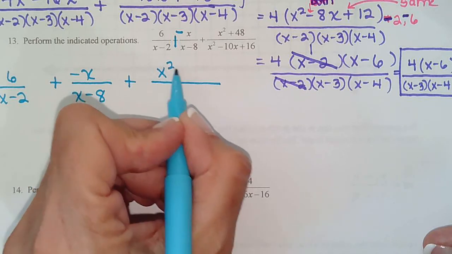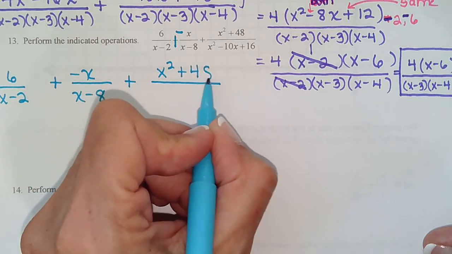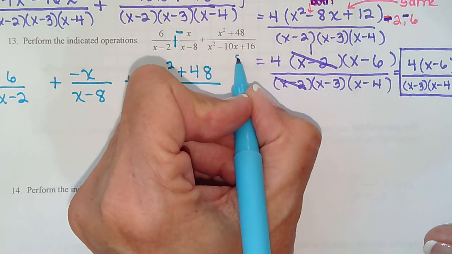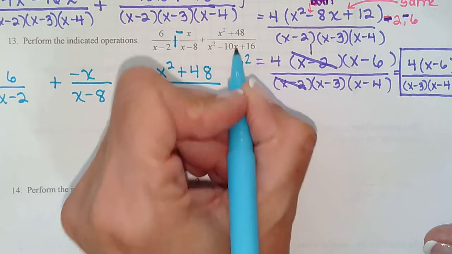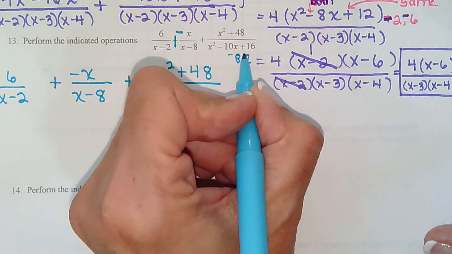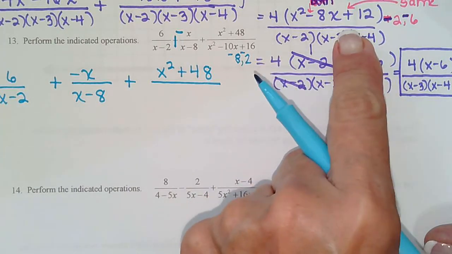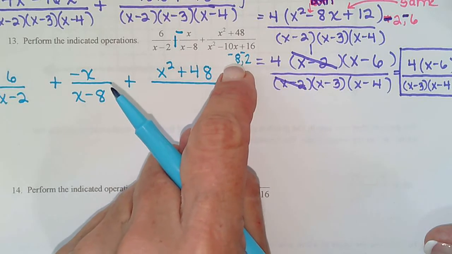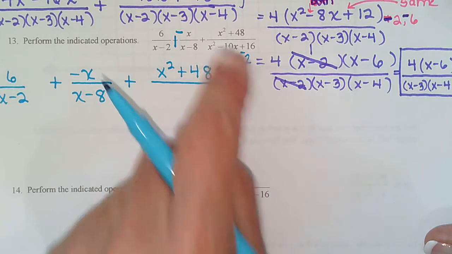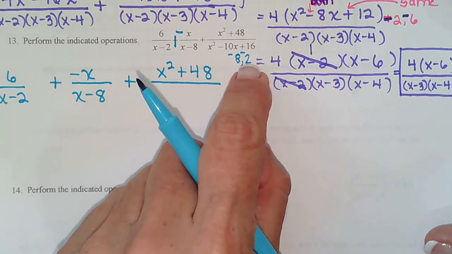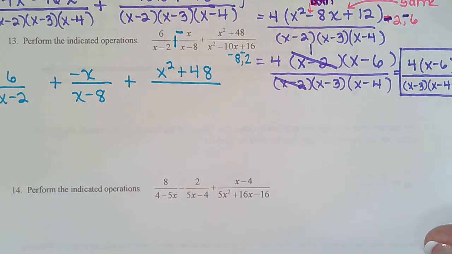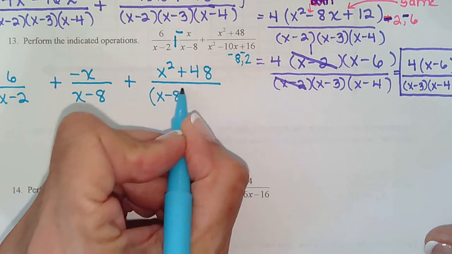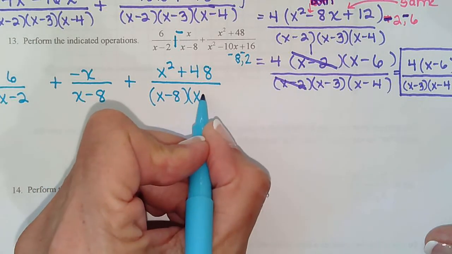x squared plus 48 over factors of 16 that add to 10 would be 8 and 2. Sign same, both negative. And then do what I did up here to catch my error. Add those two. Do I get -10? -8 plus -2 is -10. And -8 times -2 is +16. So then I can go confidently with the next step and know I have it right.